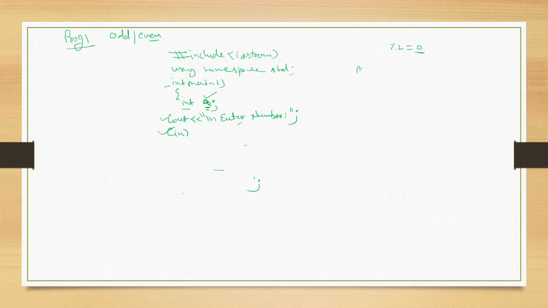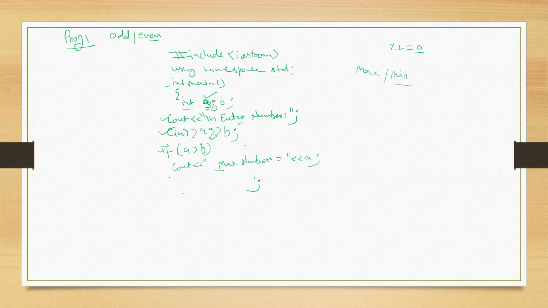If you want to find max and min, only a small change in this same program is needed. Here int main, here you provide a, and here you have defined the second number b. Then enter the number, then a and b are taken from the user as input. Then you have to apply a condition here: if a greater than b, then cout will be "the maximum number is equal to", and then you write a.